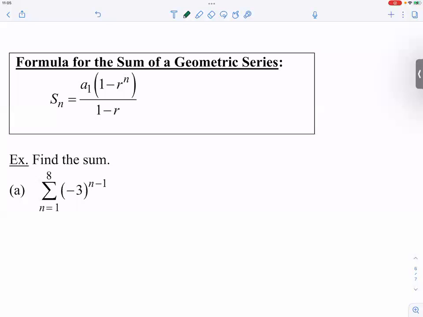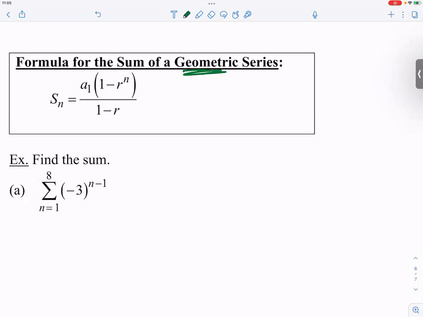If you look at the formula right here, you have the geometric series. We're talking about an actual exponential curve, and yes, you are finding the area underneath the exponential curve. How can you do that? We have this equation to help you out. We will have to rely on the calculator more for this part.